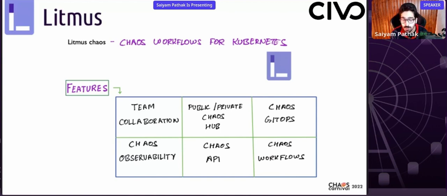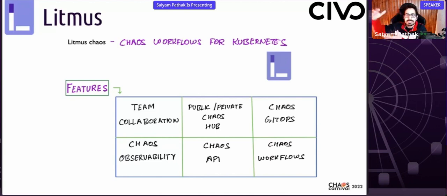You can enable GitOps. So let's say you have Flux or Argo deployed onto your cluster, or you have a repository, you can add an annotation over there, subscribe to a particular workflow based on the workflow ID, and whenever there is a change, the workflow will be triggered. I think that is what we are looking for. That is the integration that we are looking for with respect to chaos engineering.